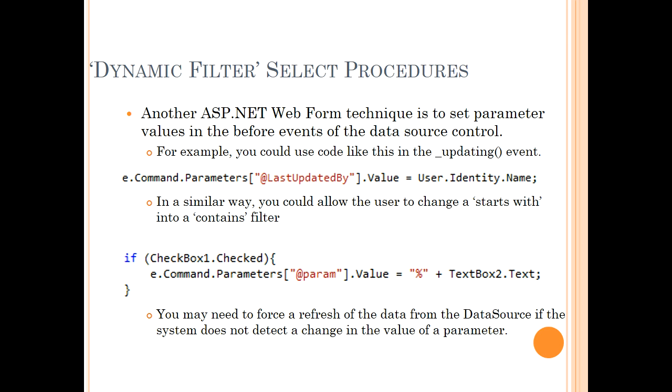Just a note there about sometimes we have to refresh the data from the data source, if we don't see a change in a parameter. If you're doing it in code, the system might not notice it and we have to manually do it. But we'll talk about that in our example.